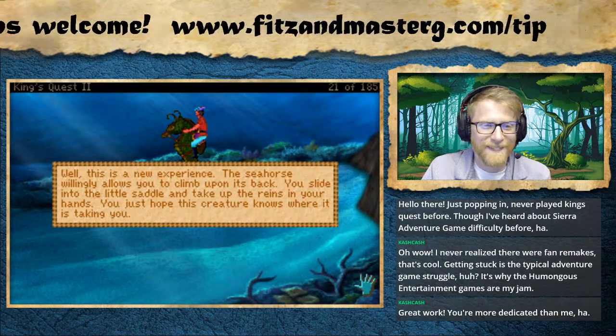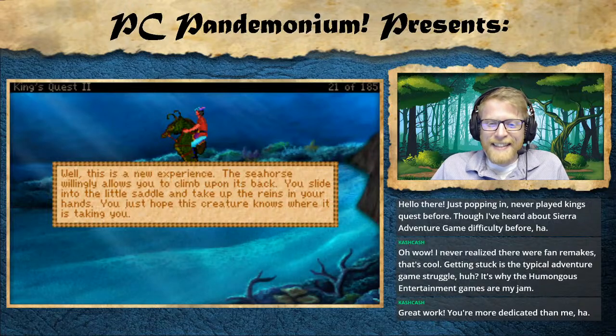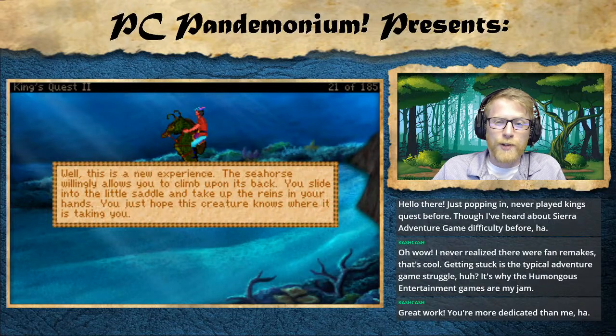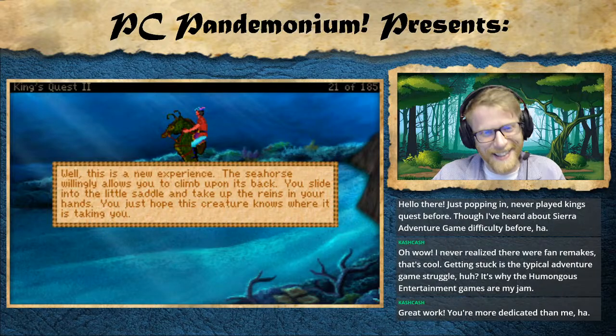Well, this is a new experience. The seahorse willingly allows you to climb upon its back. You slide into the little saddle and take up the reins in your hands. You just hope this creature knows where it is taking you.